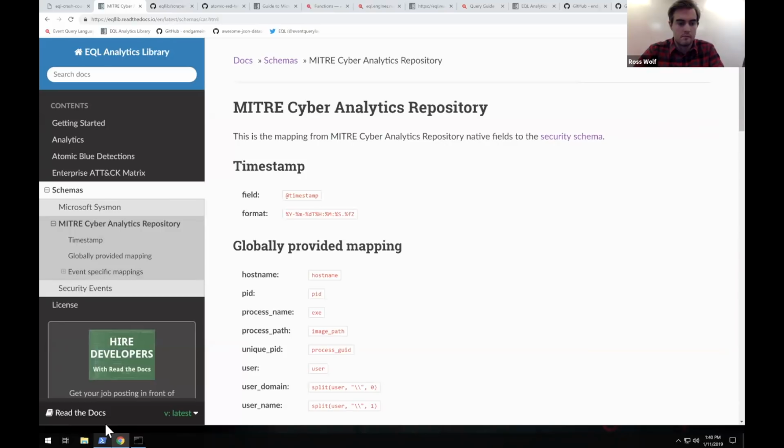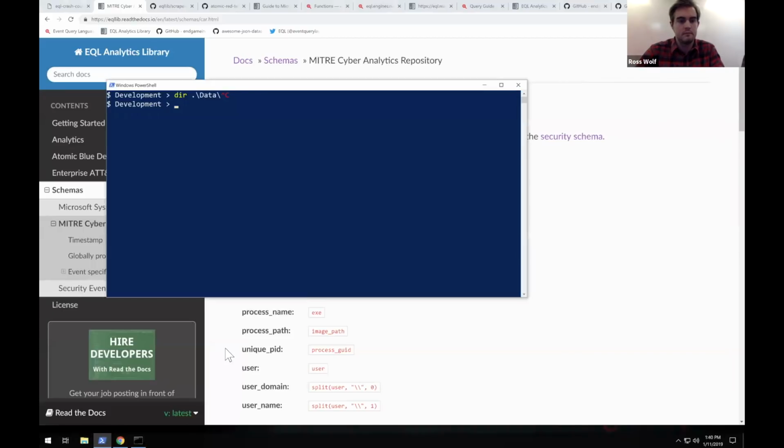The thing that we do want to point out is, and I think Ross, just kick it to you to show an example here just pretty quickly. If you know your data, you can start querying right away. You don't need EQL, if you know the data that exists, you can just start going for it.